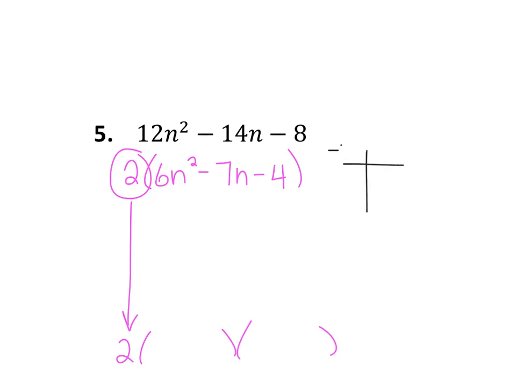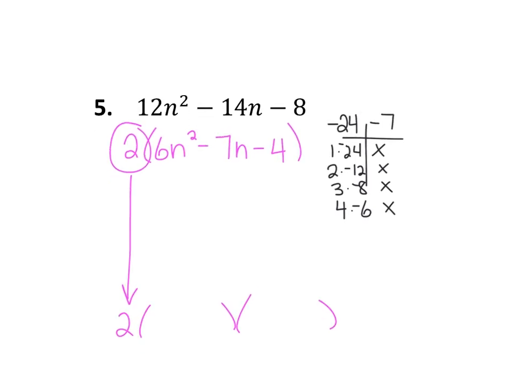We are looking for factors of negative 24 that at the same time will add up to negative 7. So because my product is negative, I know my factors have to be opposite signs. So one has to be positive, one has to be negative. So I like to just go through and like, okay, 1 and 24, the bigger absolute value would be negative. That does not add up to negative 7. 2 and negative 12, no. 3 and negative 8, nope. 4 and negative 6, nope. 5 doesn't go in there, 6 does go in there, and we kind of wrap around.